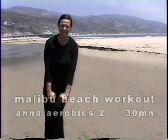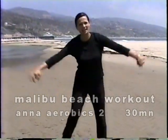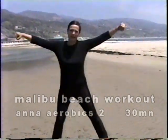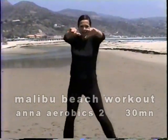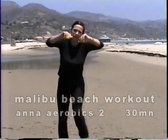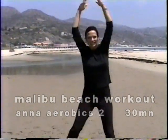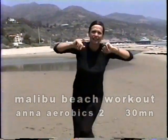Here we are warming up our muscles for a high impact workout. Step, touch, and 8, 7, 6, 5, 4, 3, 2, change the arms up to center, pulling them back, keeping them at shoulder height. 8, 7, 6, 5, 4, 3, 2, arms up high. Ready? 8, 7, 6, 5, 4, 3, 2, back to center and hold it here.